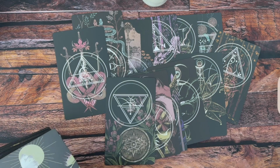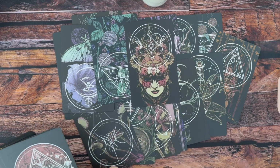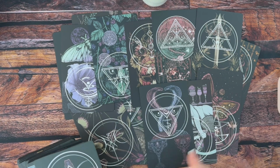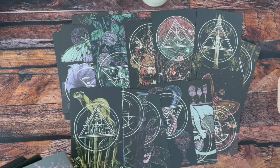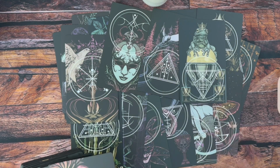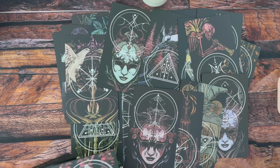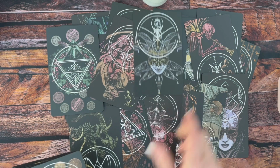There's been a lot of walkthroughs of this one. A lot of people have talked about it. It's very cool and very unique. It's just its own thing. And I'm not using it for just drawing a card or two at a time. I'm just going to use it for readings. But I really wanted to go back and revisit this one this year and dig into it a little more. I got to know most of the cards, but I didn't do as many readings with it last year. And so that's what I plan on doing this season.